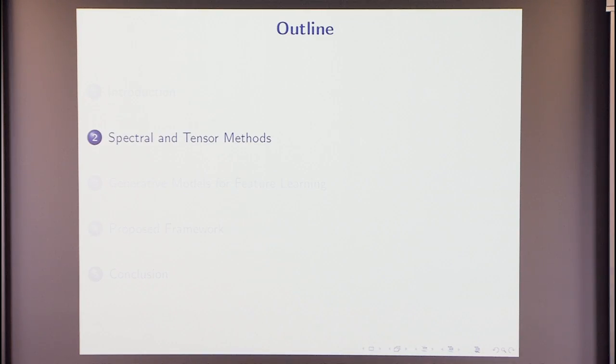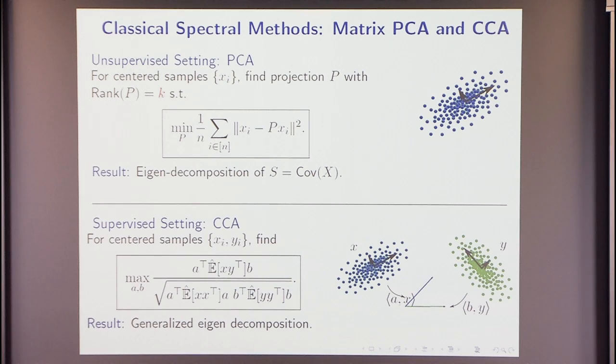So indeed, I'm sure many of you here are aware of the basic spectral methods. These are matrix operations which involve finding low-dimensional projections of the data, right? So there's the basic PCA where you'd like to find a low-dimensional subspace that captures the data well, or you can think of the CCA setting when there are multiple views of the data. You'd like to find the maximizing canonical correlation directions, and these involve spectral decomposition of matrices.